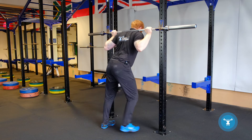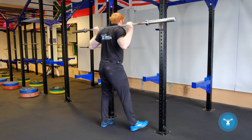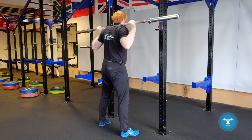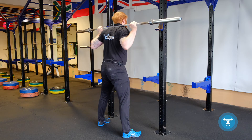It's on my upper traps, not on the back of my neck. From there, I stand underneath the barbell, I lift it up with the legs. From there, it's a short walkout — we don't have to walk half a mile backwards, it's just going to waste energy and risk injury. We set up into position, then we perform the squats.